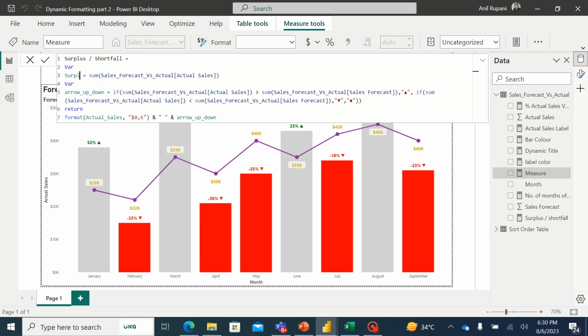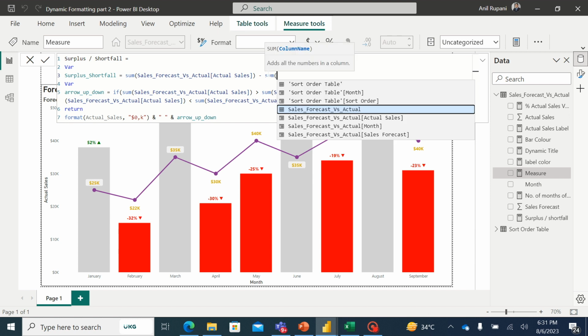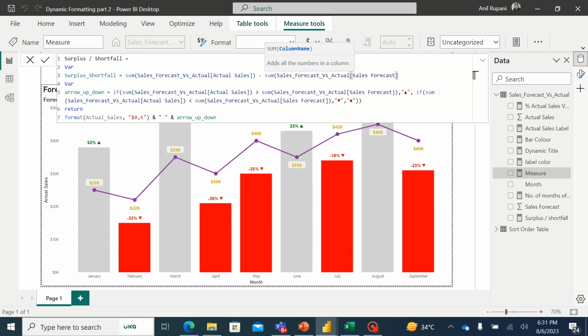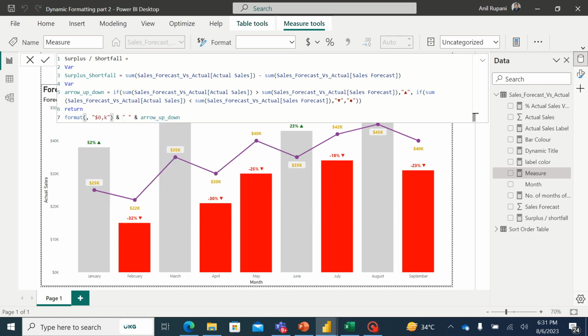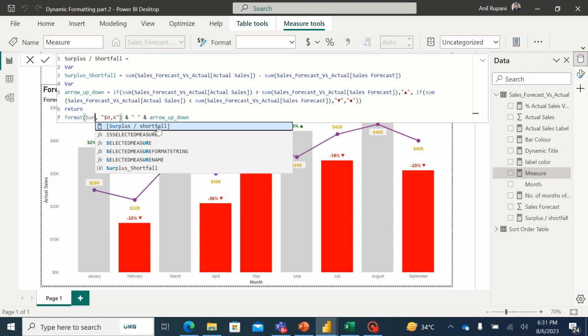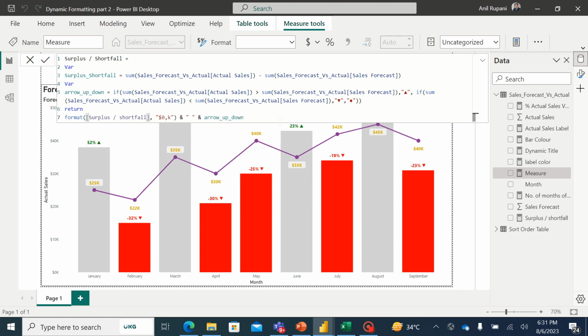Here in actual sales variable, I will change the name to surplus or shortfall. So this would be sum of actual sales minus sum of sales forecast. And here also I would give the reference of my variable one, which is surplus or shortfall.